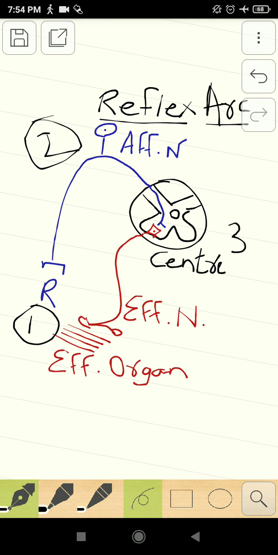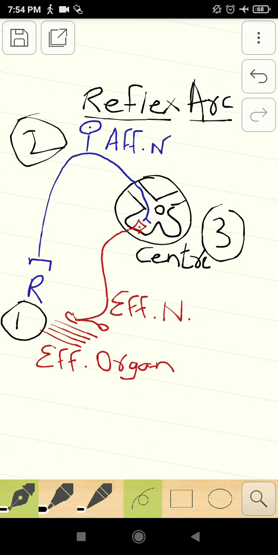The third component is the center, the decision making area where the synapse between the afferent neuron and efferent neuron is called the center. The center usually makes the decision depending on the surrounding environment. For example, if somebody is pinching you in the class, you will not respond if the teacher is present. You will hold back that reflex movement of your body. That is, the center is deciding not to move your body. But if the teacher goes away and somebody pinches you, you immediately hit that person. That is, the center decides that enough is enough. I have to respond by hitting the other person who is pinching me. So that's how the center decides.